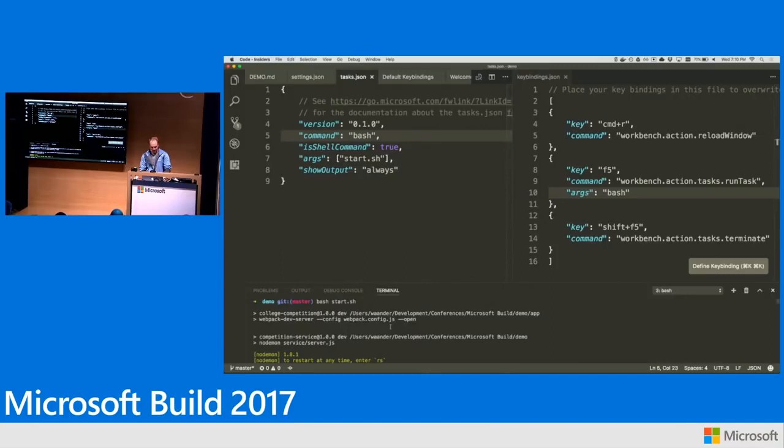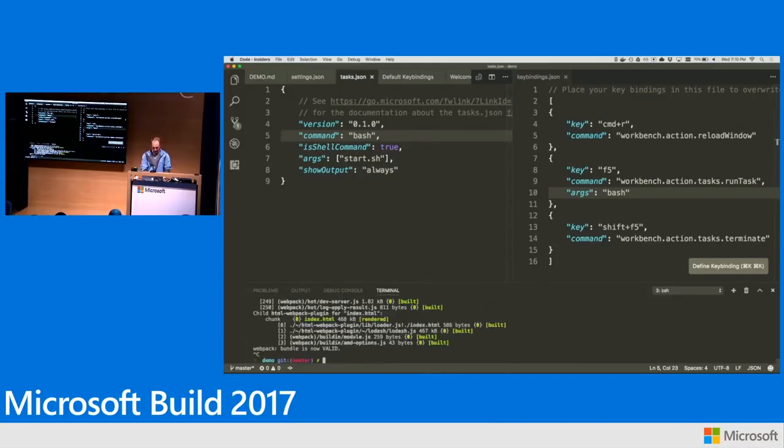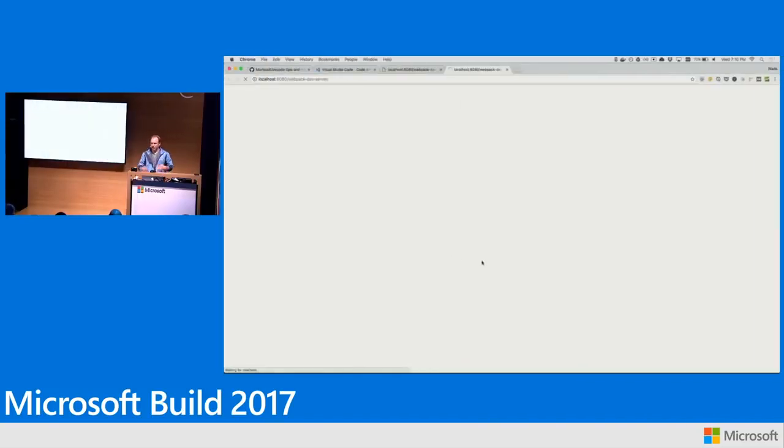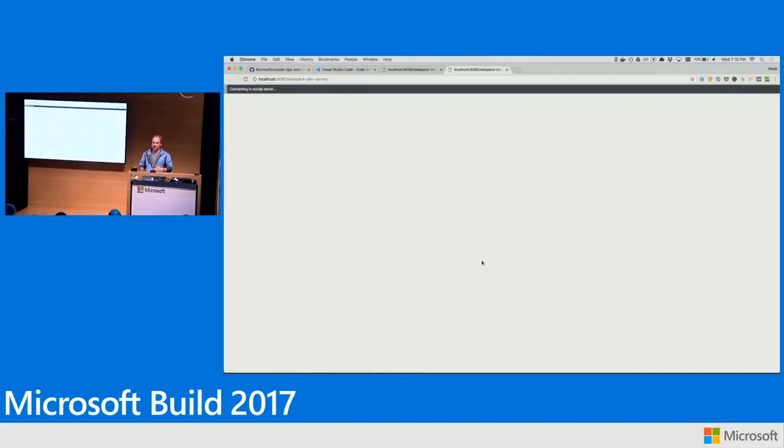So I'm going to kill the application, and now I'm going to run F5. This will start the application just with a key binding press, which is pretty cool. It basically means I run my tools from the terminal all the time, and I can now integrate them with the task runner and assign those to key bindings to make things even faster.